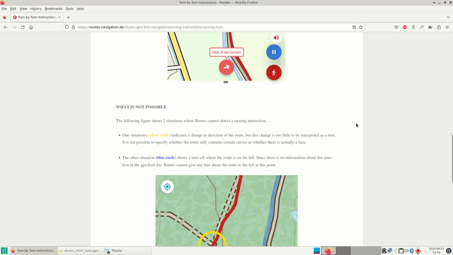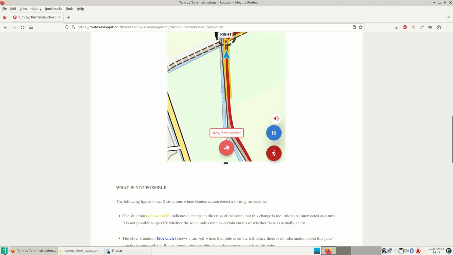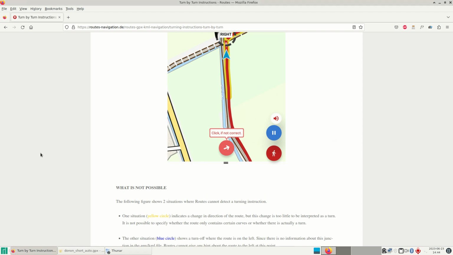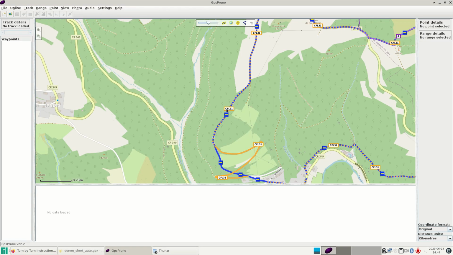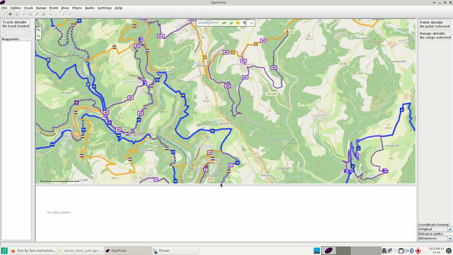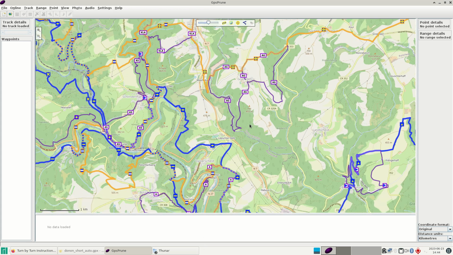So for instance, I will show you in an application I have here, which is not the same, but is the one I actually use to create the tracks. This application is called GPS Prune, and it's a Java application, so you can install it on any device.